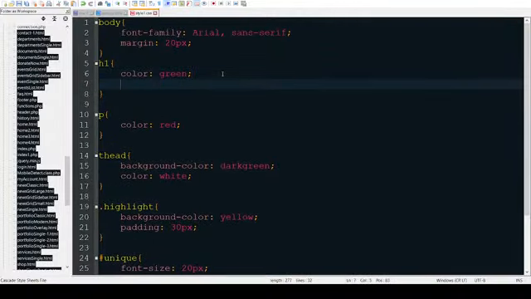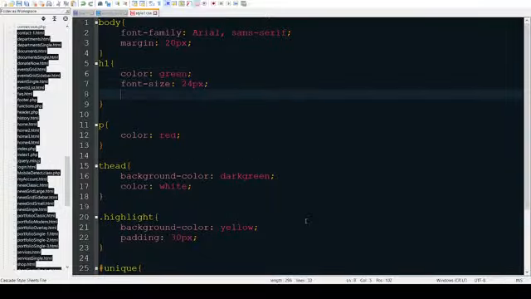Take for instance here, we want to add the font size, and that font size, we call it 24 pixel, and then we want to do a text align, and we'll say it should be centered.